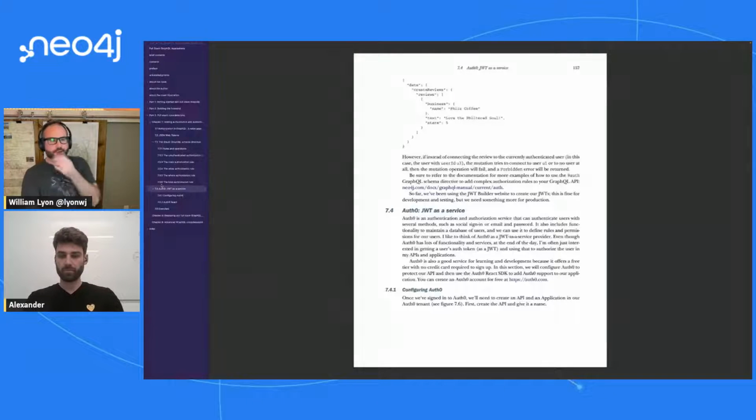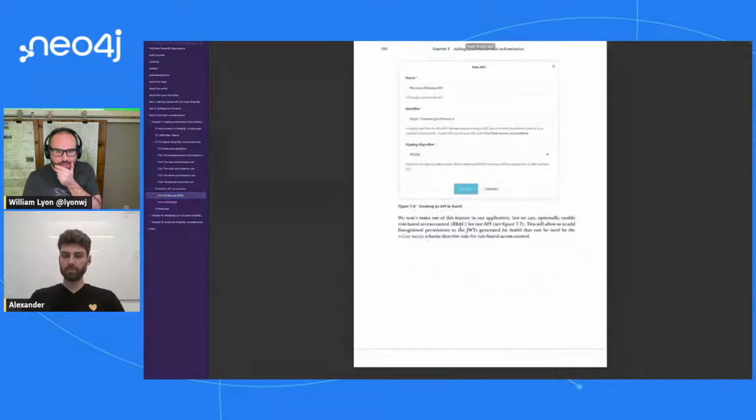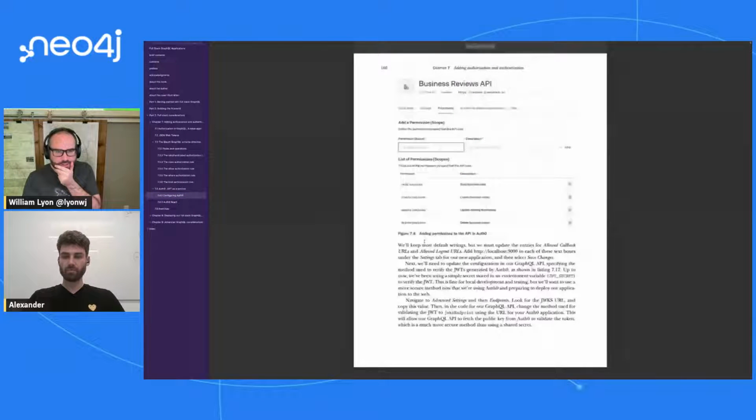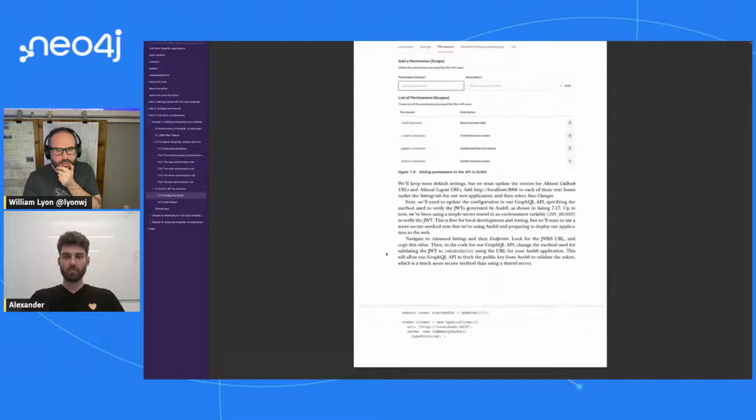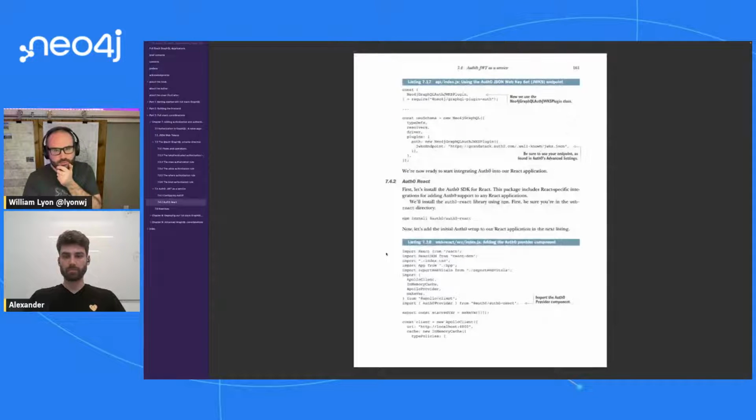Cool, so the next part of the book talks about Auth0, how to set up Auth0. I think I'll skip over this part and leave this for folks to review on your own. Auth0 is super powerful. You can also use this functionality without using Auth0.